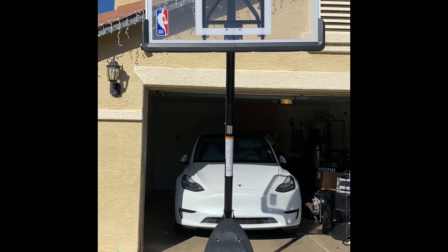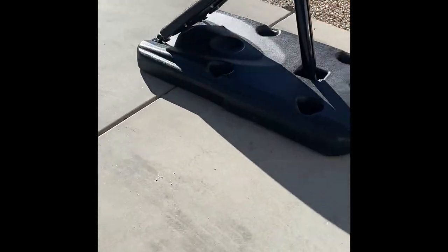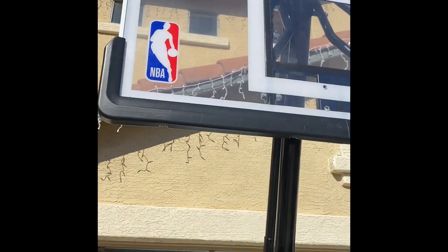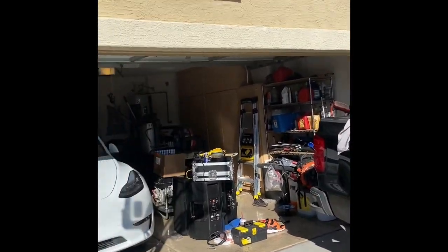It's pretty easy. I think we're gonna just put the rim up. And because this driveway is on the incline, I'm gonna go ahead and fill it up. I'm not putting it with sand. I'm gonna go ahead and let the water hose run. I understand there's a film on there that I have to pull off anyway. And next thing I'm gonna just pull my truck up or get on the ladder and put the rim up.